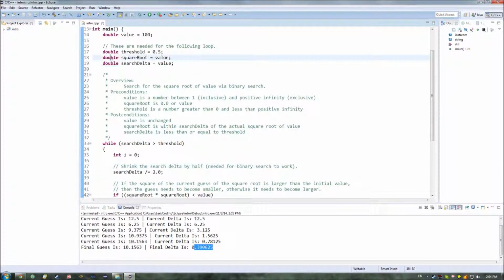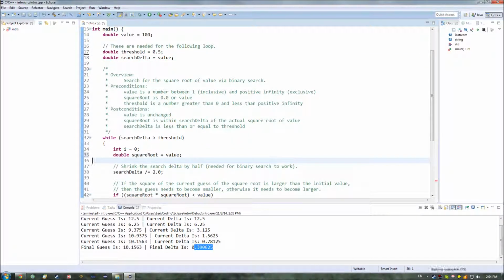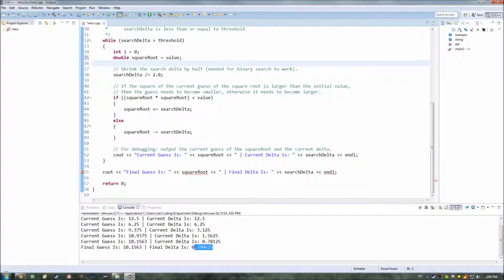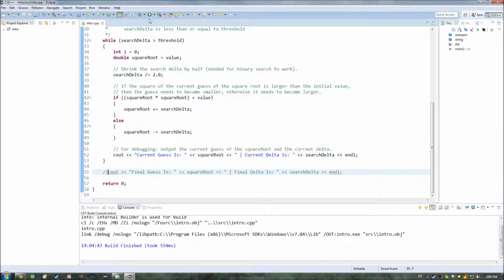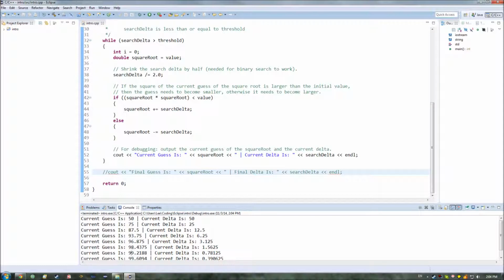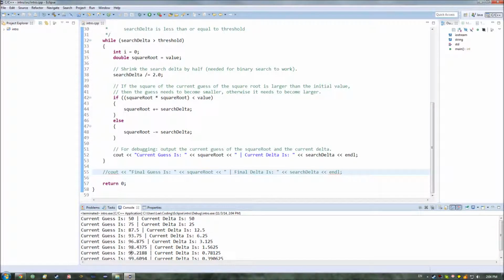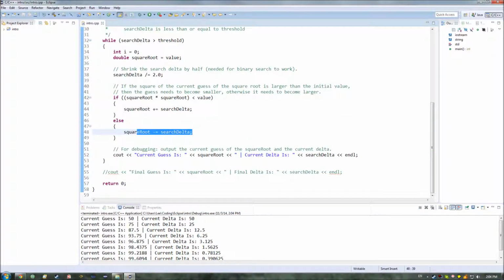Alternatively, if I were to take something such as the square root, which doesn't exist anywhere else, and stick it into here, what we would wind up with, ignoring the errors down here by just commenting that line out, is an infinite loop. Well, actually, it wouldn't be infinite. It would give us, effectively, the same thing over and over again, just approaching 100, because what it would do is it would go, okay, we need to subtract the delta. And it would hit this, then it would go back through, reset it to value once it came up here again, and continue to do that every single time.